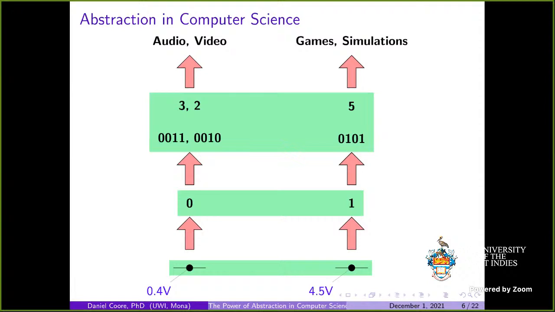So what we're seeing there is there's a circuit that is capable of doing this transformation on this voltage. We're not interested in how it does it or how those voltages move or when exactly they change. What we do is abstract that away and say, aha, I have a circuit that can convert a 0 to a 1 or a 1 to a 0. And we name that, we call it an inverter. And that's called a procedural abstraction or functional abstraction. And then we can go another level.